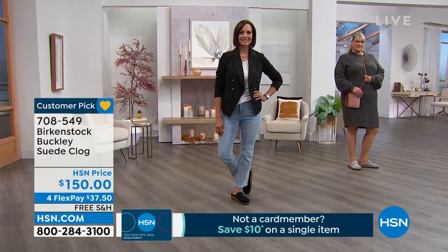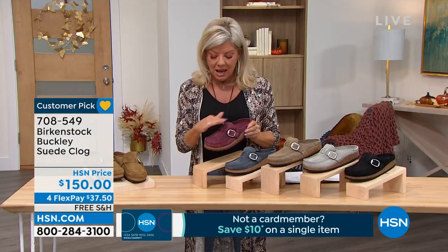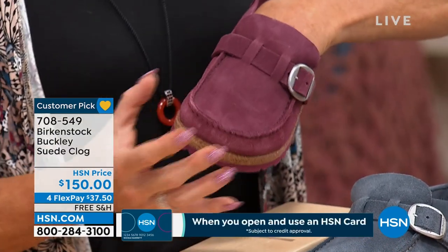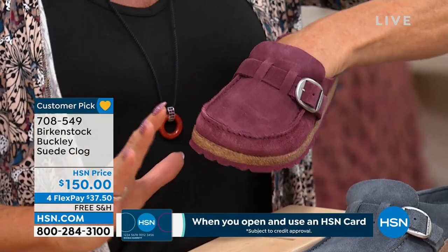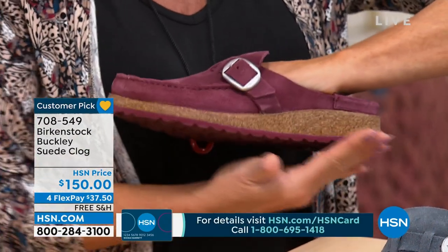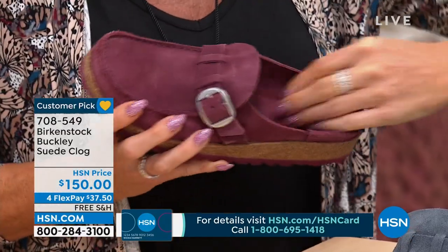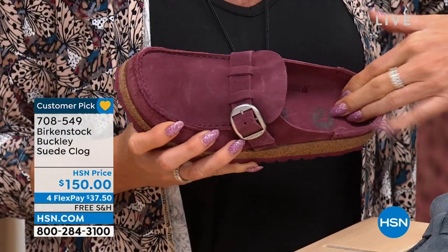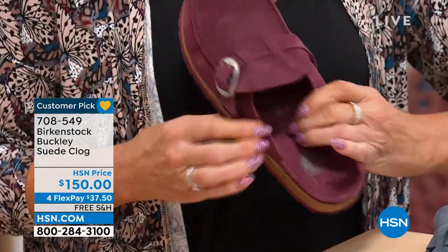I agree. Looking at it up close, you can see from the very front it almost looks like a moccasin. And as I was saying, it's not that traditional Birkenstock silhouette. You can see, obviously, on the platform there's the cork they're known for, and that incredible footbed that is all lined on the inside — it's in every single one of these.